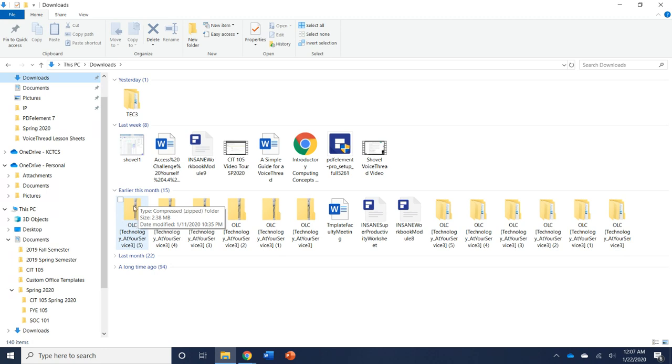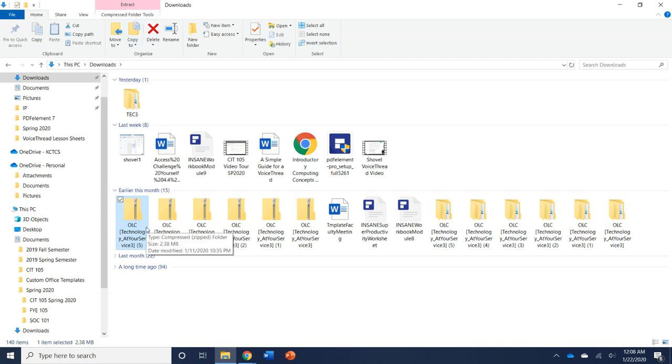So, say for instance, if I wanted to extract the files inside this folder, I would simply click on the folder, and we see immediately on our title bar, it says Extract. This is called a contextual tab, and it only appears when you do certain things in either Windows Explorer or your other apps that we're going to work with this semester. So contextual tabs will come up depending upon what you click on. They're not there all the time. That's what it means. It's building a context of what you're working on.